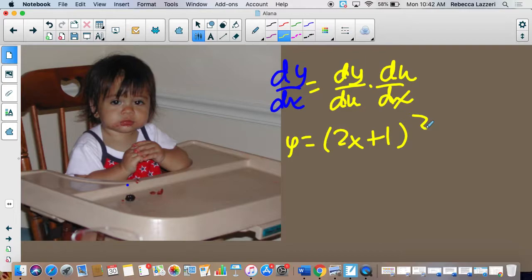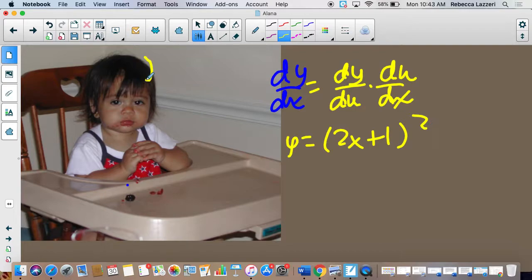Well, what are some ways, if I put that on the test without any more instruction, that you would be able to take that derivative, Carla? You can make it 2x plus 1 and 2x plus 1, or you can. Okay, so Carla could do the product rule, or she could FOIL it out and do the power rule. So she has two options. We'll do both. We'll do one of those.